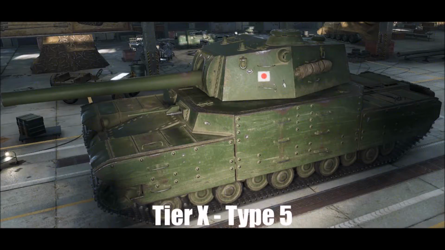And then finally at tier 10 we get the Type 5, and I've looked online for photos for the Type 4 and the Type 5, and to me they look identical, so I don't actually know how these two tanks are different. I think they're very, very similar. But at tier 10 the Type 5 again has incredible armour that can withstand most normal ammo, and the sides have spaced armour too, and the cupola is tough. This is a mean beastie.